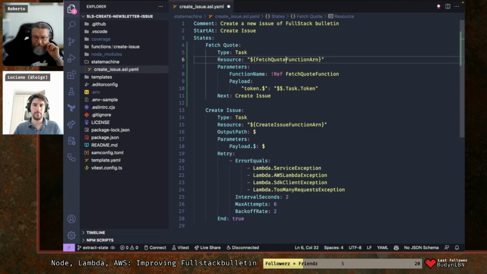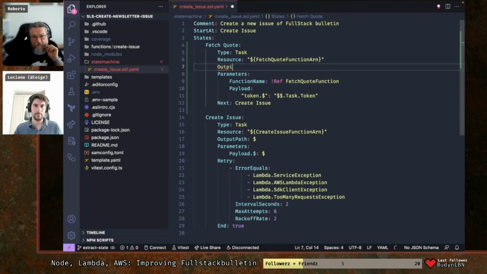Then parameters are just the payload. Okay, so output path.